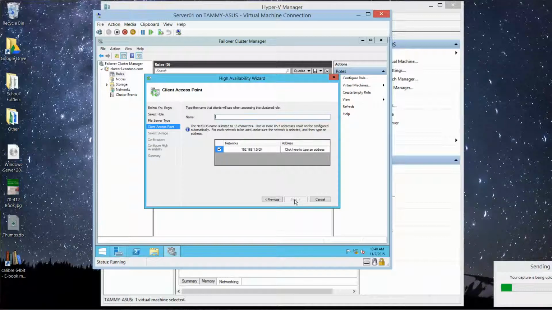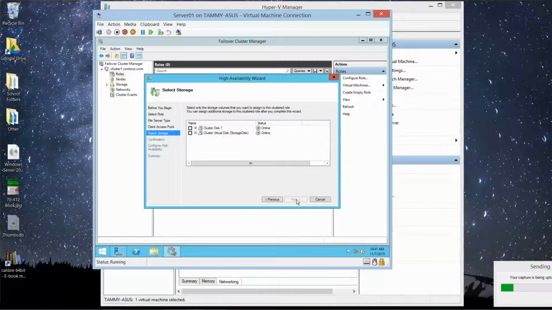In the name, we're going to type in file server. And then click on next. Oops. Here we're going to type in 1, we're going to put in a 6.3. And then click on next.